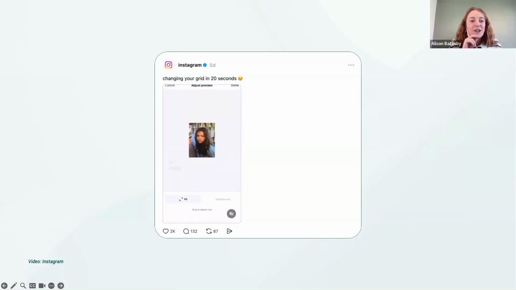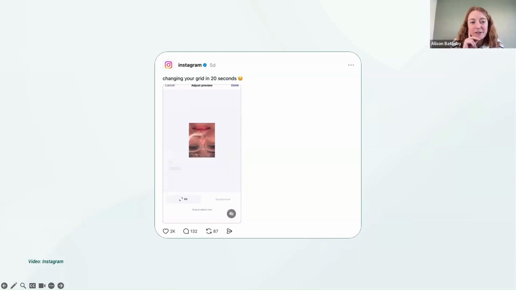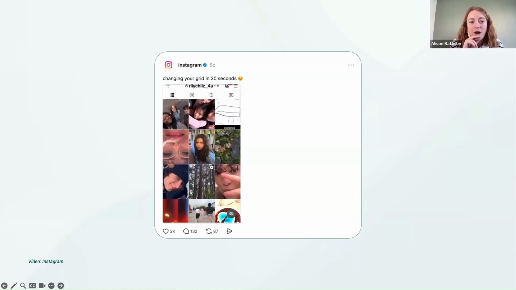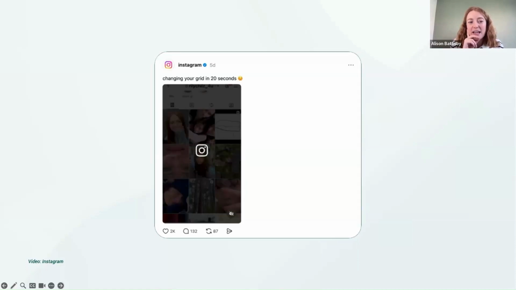So let's take a little look at how it works. You can see you can just click on a post. You can then change the preview of that post by using the settings. And there you can actually kind of reformat and recrop that. That was a video shared by Instagram. I think it was very quick there. It was very whizzy. It's hard to see exactly what you press there. But don't worry, we've got some more screenshots coming in a second.